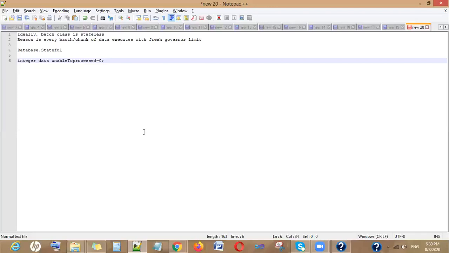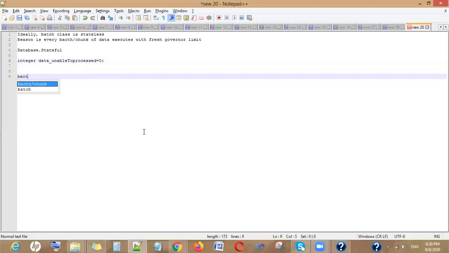Let's say, for example, your batch class executes the first chunk of records, and in this chunk of records 2 records are unable to process due to some reason.